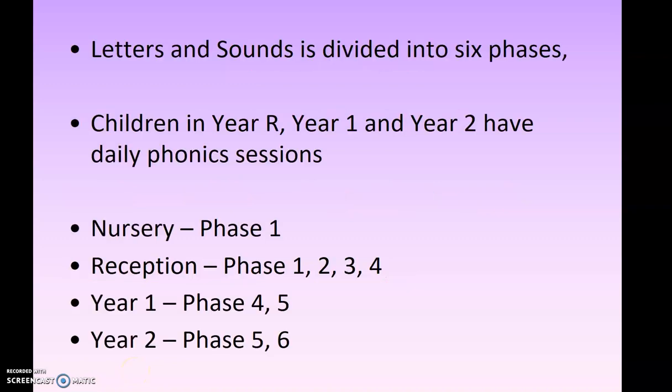At Sea Mills, we have daily phonics lessons, except in nursery where the children aren't in every day, but we cover phase 1. In reception, they cover phases 1, 2, 3 and 4. Phases 2 and 3 are the phases where new phonemes, new sounds, are introduced. In year 1, they may cover what they need to, but usually it's phases 4 and 5, though they could start with phase 3. And in year 2, they mainly look at phases 5 and 6.